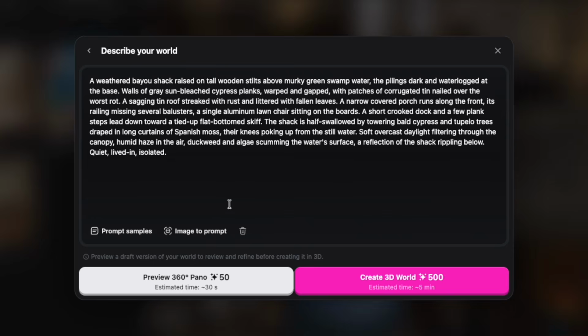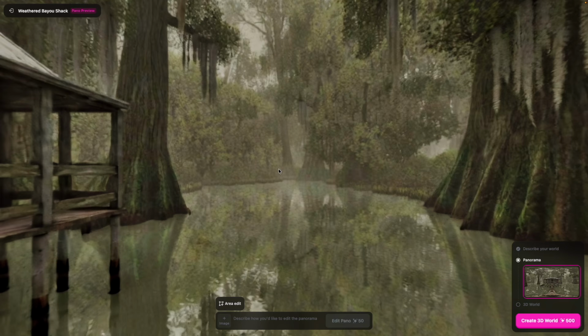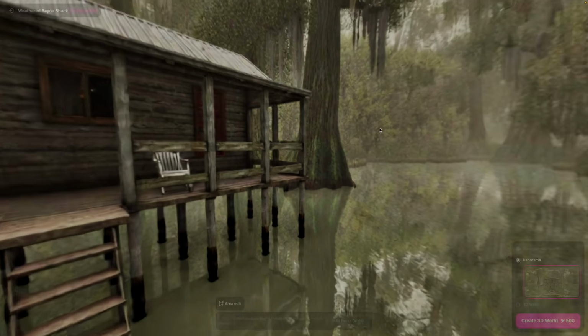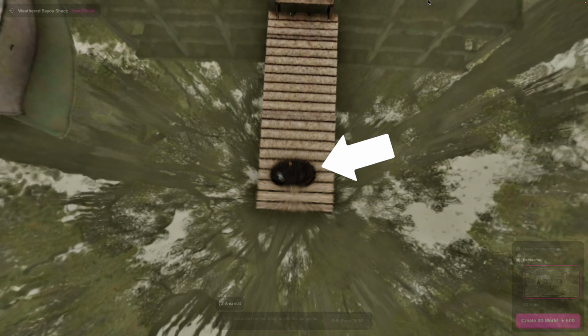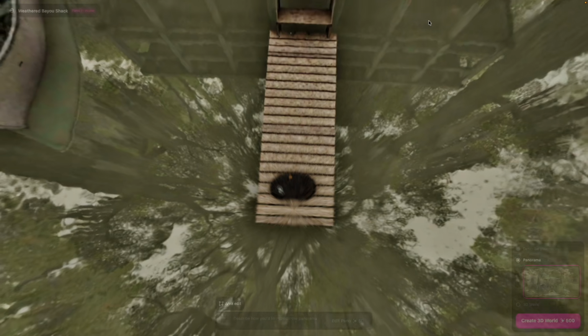I took the idea that I had, which was the prompt I used last time, and asked an AI assistant to improve it. Here's the prompt that it gave me. Let's see if this does any better. All right, here's our new swamp. This does look a little more swampy, which I like. And this does look a lot better. And this is a strange way to dock your boat, but we'll go with it for now. I also like this dock here. I wonder if it's a duffel bag. I don't know what that is.